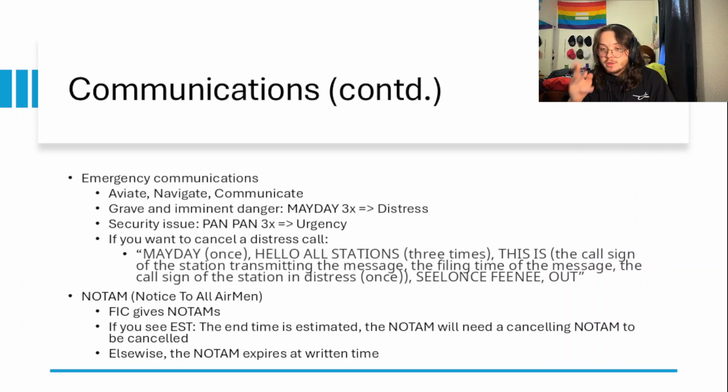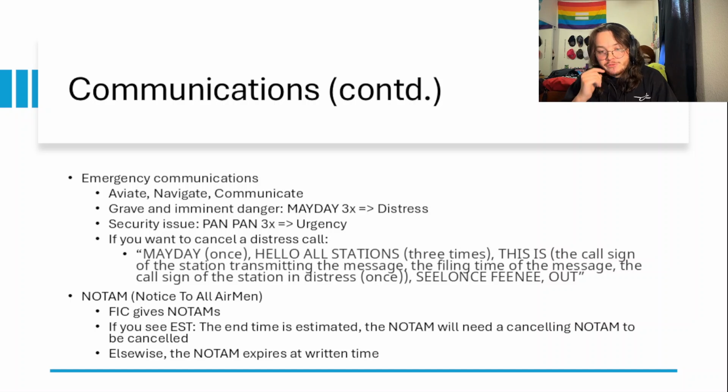Mayday, you say, of course, three times. You would say Mayday, Mayday, Mayday before saying anything else. And that corresponds to a distress call. Distress, that's important here. And then a security issue for Pan Pan, like I said, maybe somebody passes out in the cabin. That's a Pan Pan issue. You need to have priority over other people to land or for anything, except if another person is on fire and about to crash. So you don't say Pan Pan Pan. You say Pan Pan Pan Pan Pan Pan, and that is an urgency.